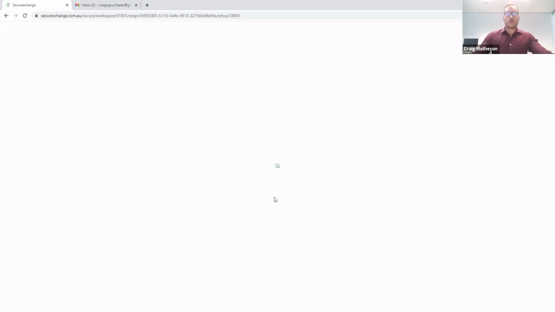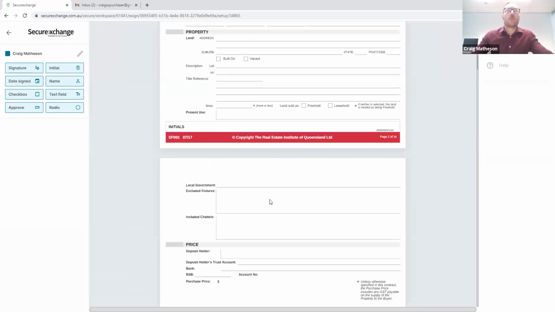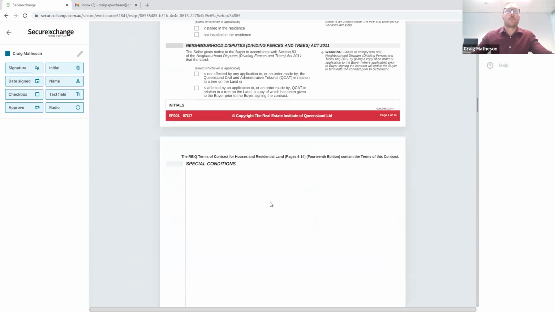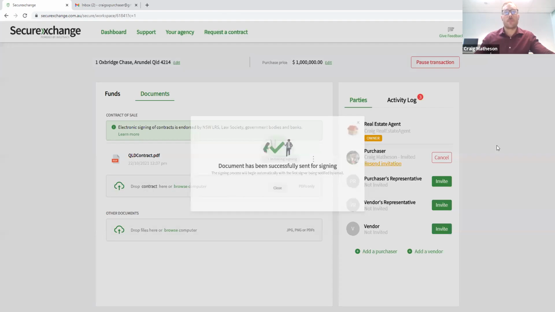Click on Next. Now, here's our piece of paper on the table. So I'm going to scroll down to where I want this buyer to sign. So I want my buyer to sign right here. On the left-hand side, you can see this will be a list of the people who you're instructing. So I've only got one person in here. So this is my buyer, and these are the instructions I'm going to give to this person. To do so, I just pick up this sticker and I drop the sticker where I want them to sign. And that's literally it. So pick up the signature, sign here, please. When we're happy with the way we've set up the document, we send it to them.